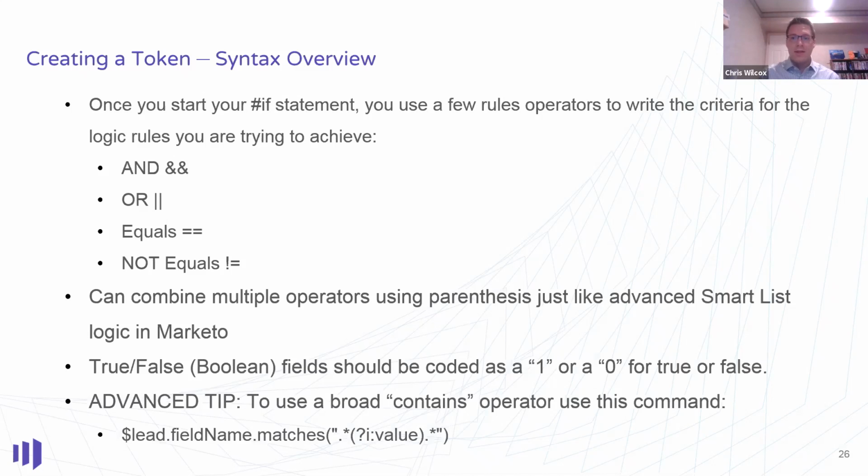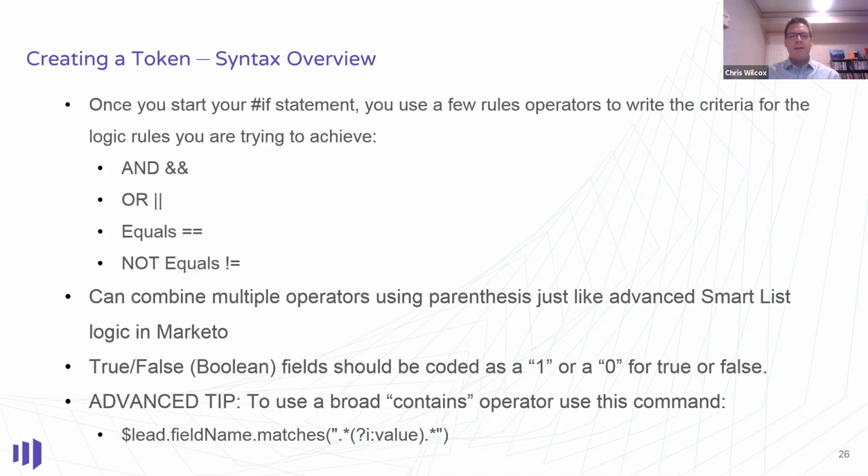You can use parentheses to join and combine these things as well, just like you can for advanced smart list rules, if that's an example that you're familiar with, when you write those advanced rules, this and this or this, and you can use parentheses to group them as needed. This works literally exactly the same way. Your if statements are just referencing fields instead of smart list rules, with your ands and ors, and you can do equals or does not equal. And then true false fields are coded as a 1 or a 0. So if you wanted to say if something is true, you'd write something is equal 1 as opposed to saying the word true. So just be aware of that.